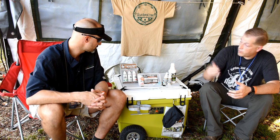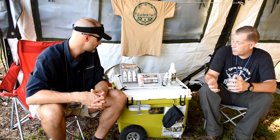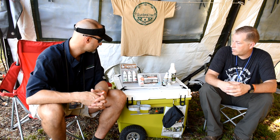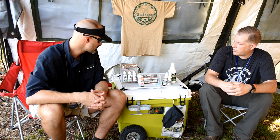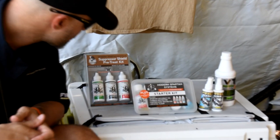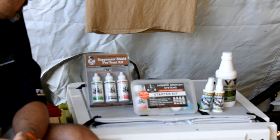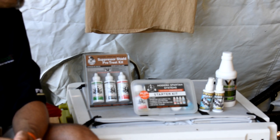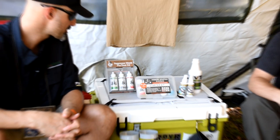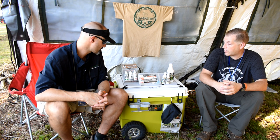One of the new items that we have is our Suppressor Shield Pre-Treat Kit. This is designed for anybody that's using suppressors to pre-treat that can, the metal, the internal elements. We have our Nothing Left inside there, and the idea is you can use the Carbon XX, which is basically a hopped-up formula of our Carbon Destroyer. Use that to clean it, then use the Nothing Left as a rinse afterwards to make sure there's nothing on there and prep the metal. Then we use our Accuracy Oil. There's a conditioning process, but once you do that, you're not going to get that baked-on nasty carbon. It'll allow you to go many more shots in between, a lot longer while shooting, and make that cleaning a lot easier.